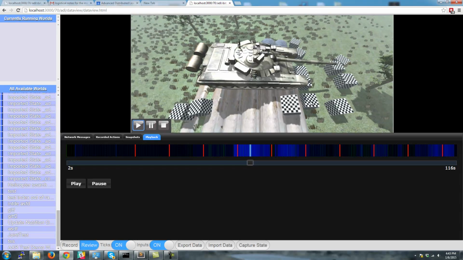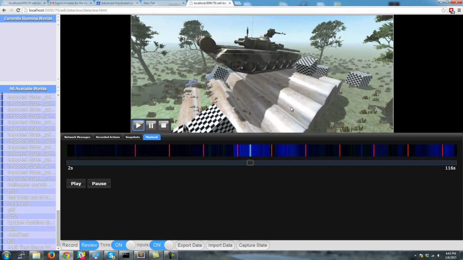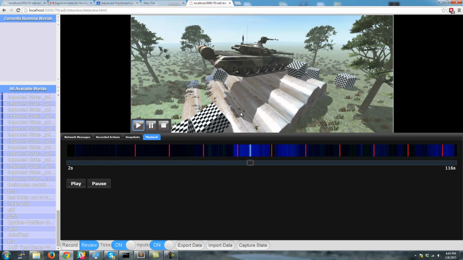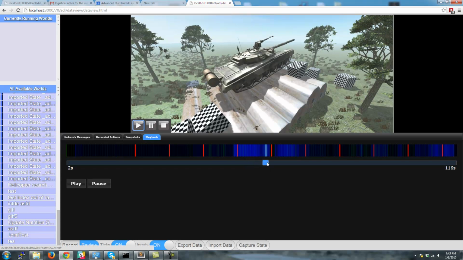So that's pretty much it. I think it checks a lot of the boxes. It's not perfect, and there's a lot of work to be done, but yeah, there you go. Recording all the data, saving it out, able to scrub through it and look at things at different points in time.